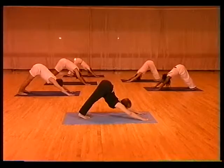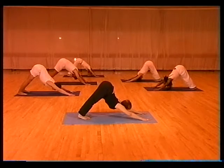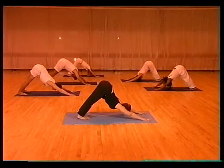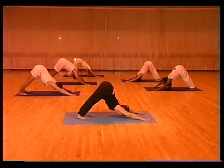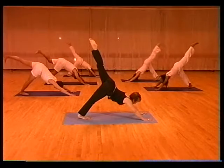Good. Now as you push back into dog, again it's a relief. Give yourself time to stretch. Give yourself time to breathe. Flood the body with good oxygen. That's it. Good. Deep breathing. Stretch the arms. Lift the sitting bones up high. Take a deep breath and raise this time your left leg.